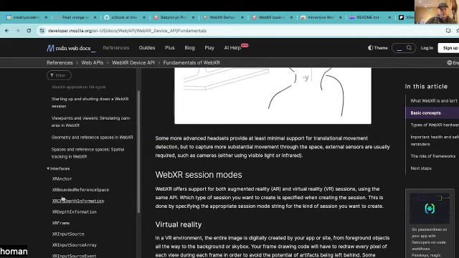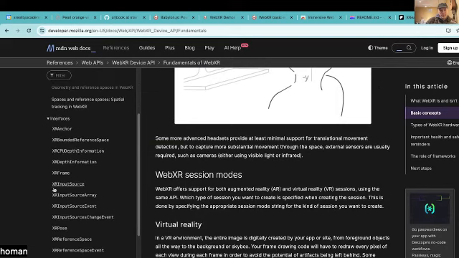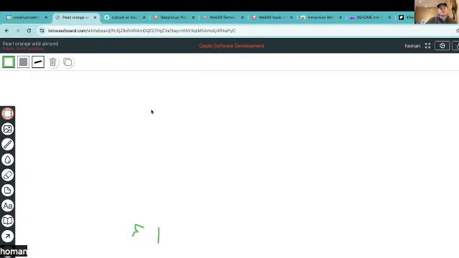And the good news is you don't have to read all of this, because this is maybe at a lower level API. See, here are some of the terms like XR anchor, XR session, the pose. We largely do not need to know that, because Babylon.js is going to take care of that for us.